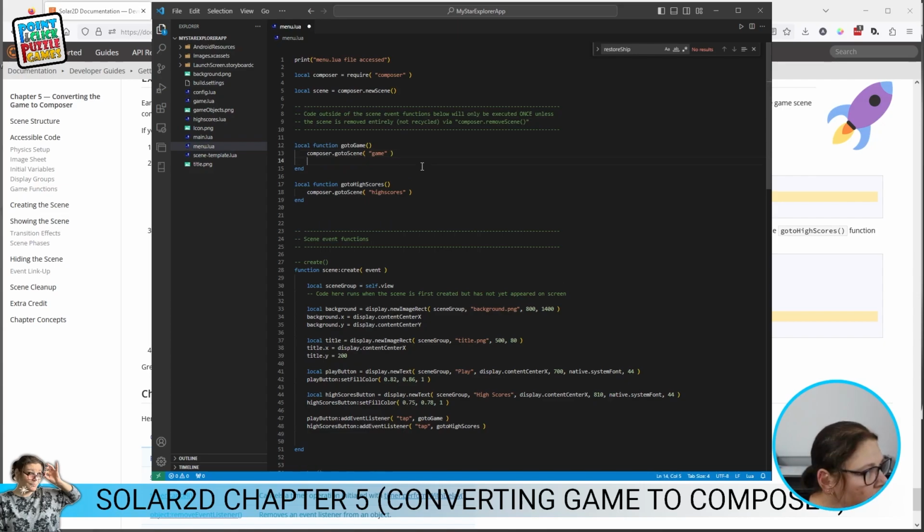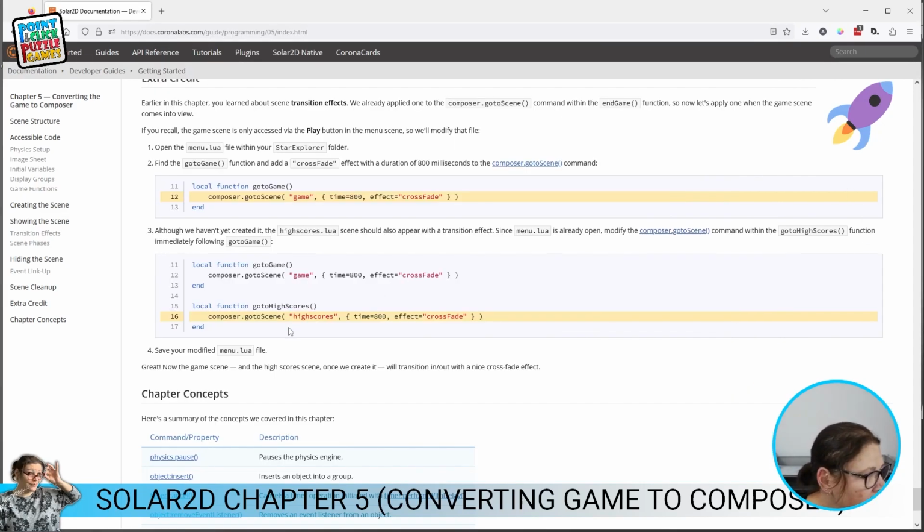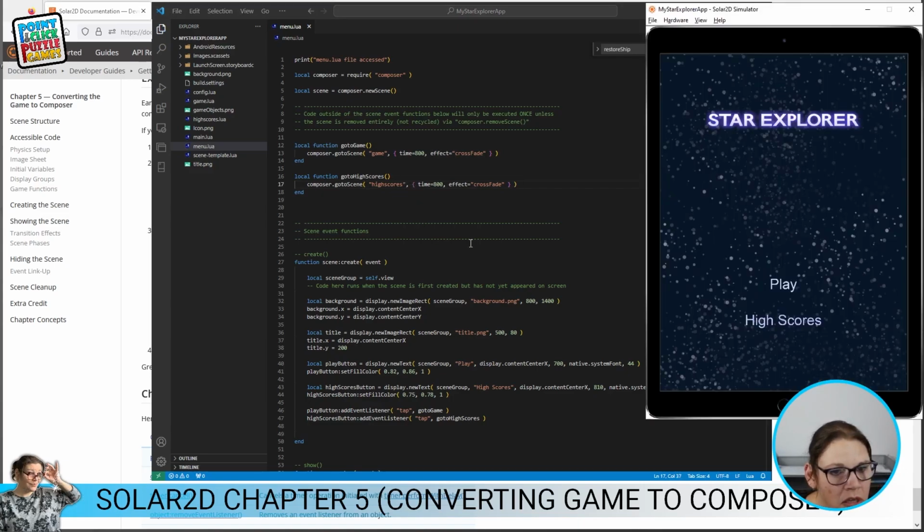So if you look at the toPlay, you can see that the first part of the code is the same, but all we're doing is adding, as a second parameter in the curly brackets, 2 bits of information: over 0.8 seconds, add a crossfade. So we're going to delete that and replace it. And I think we're going to do the same on the next line here. So again, all I'm going to do is copy that up to the comma, and there we go, save.